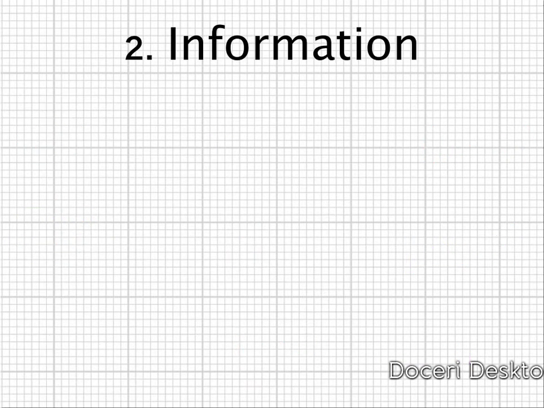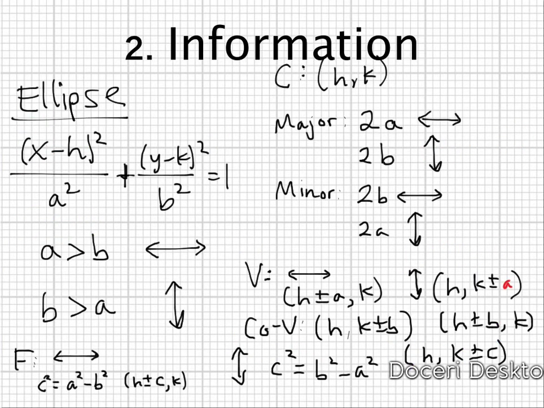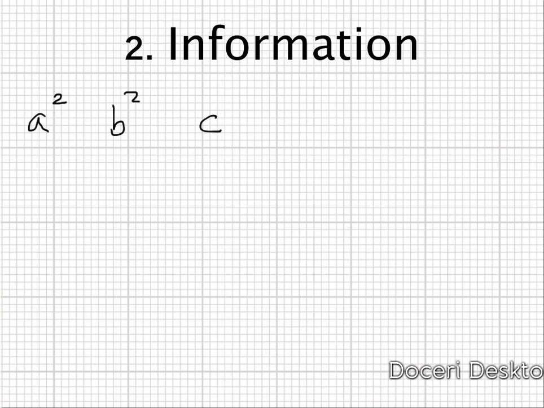So when we know our a squared and our b squared, we want to use that to find our c. Well, it's different than an ellipse where we subtract the values. It actually looks exactly like the Pythagorean theorem. I'm going to do a squared plus b squared equal to c squared. Solving for c squared, whatever value I get, that's my c.